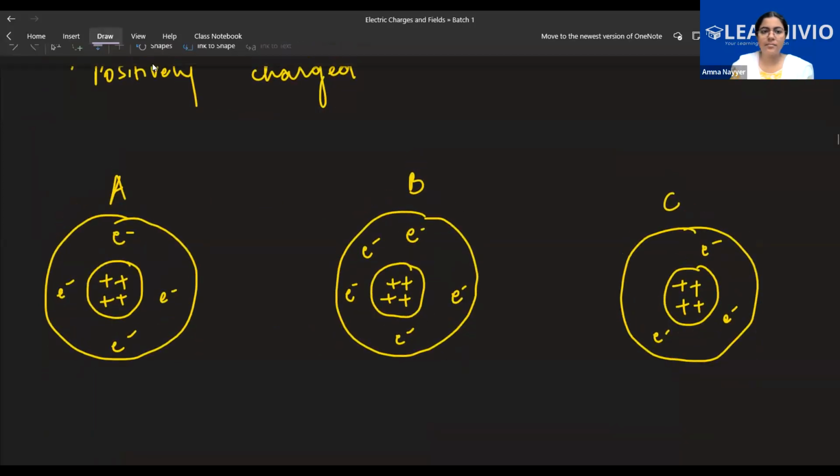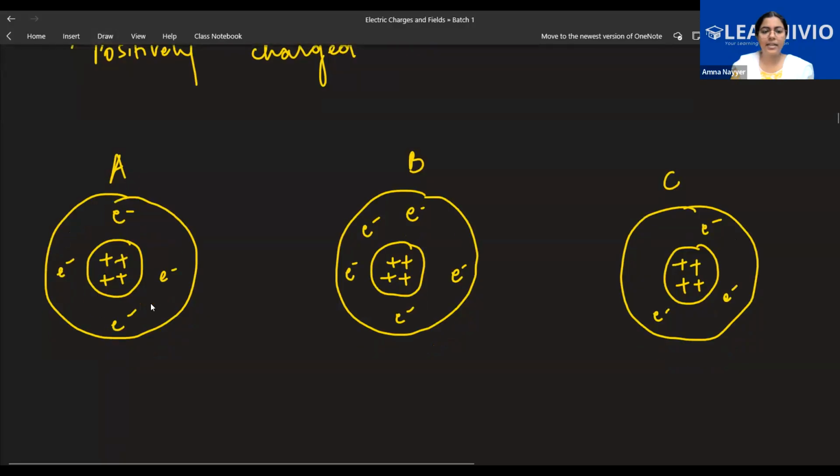This is body A, and this is having 4 electrons and 4 protons. So the net charge here, I will write this as, 4 protons are there, and protons also hold E amount of charge, but positive. So I'll write this as plus 4E. And for the electrons, electrons hold that amount of charge only, but with a negative sign. So I'll write this as minus 4E. So this cancels, this becomes 0.